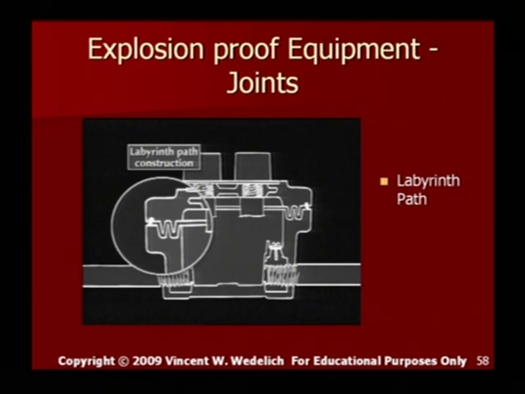Another thing that you need to know is you have to use special threads for hydrogen. Areas that are rated for hydrogen, group B, are different. The threads that they install are different than the threads that they use for group C or group D areas. So you need to be aware of that. That's why you always want to have a manufacturer's authorized rep or the manufacturer himself drill all the holes in these boxes. Don't let anybody drill a hole in your box.